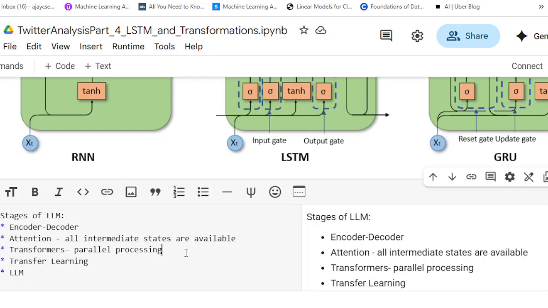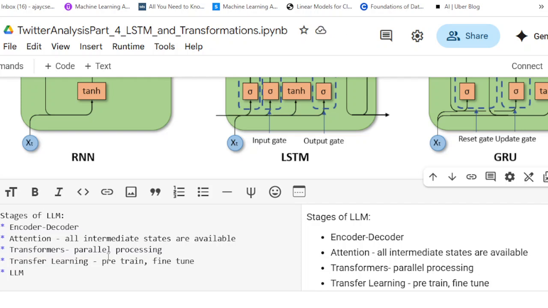And so now these transformers, they needed hardware, they needed time and a lot of data. So what helped here is transfer learning. Now transfer learning happens in two stages. One can be pre-training, that is I pre-train a model and then I fine-tune the model to use it for my purpose.